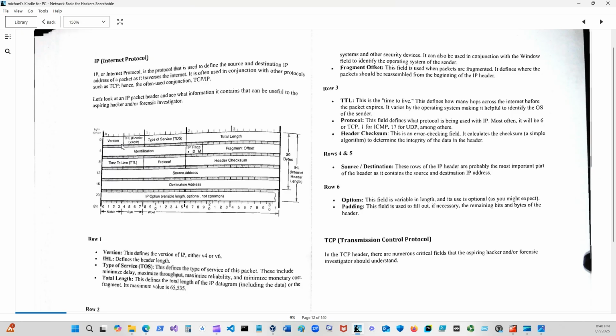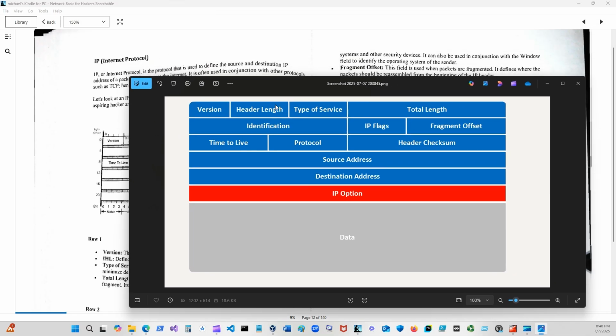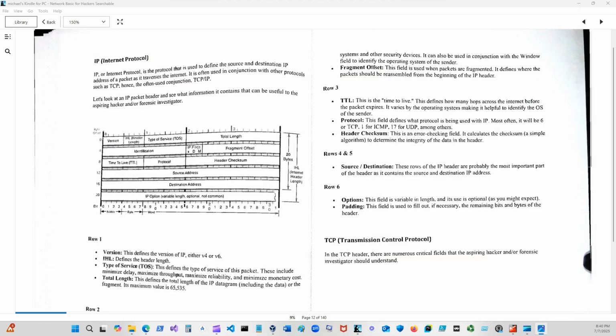So row 1, version. This defines the version of IP, either version 4 or version 6. Remember we were talking about IPv4, IPv6? Well, it's going to show on that piece of the header, right? Okay. IHL defines the header length.